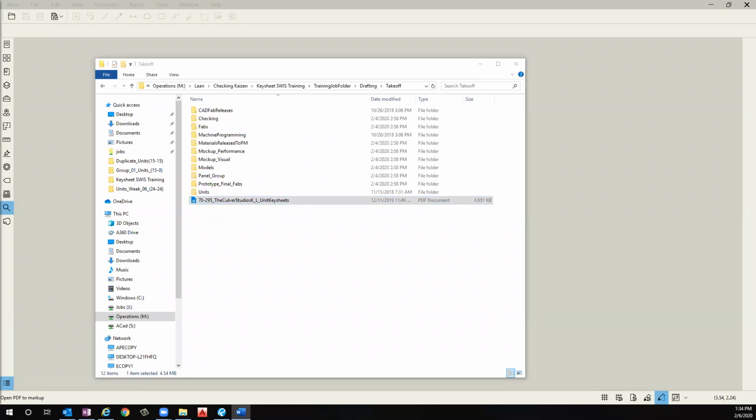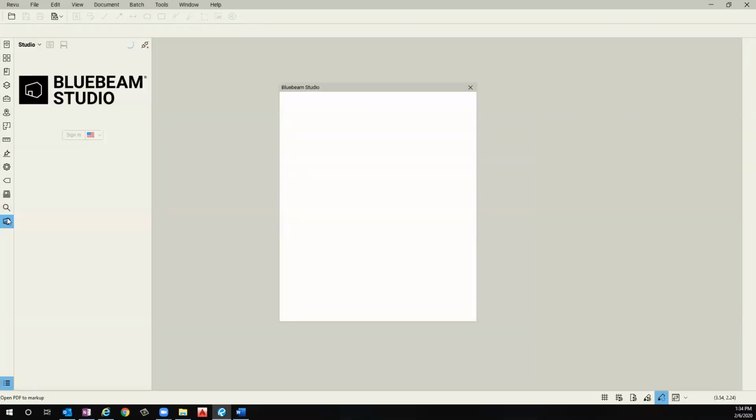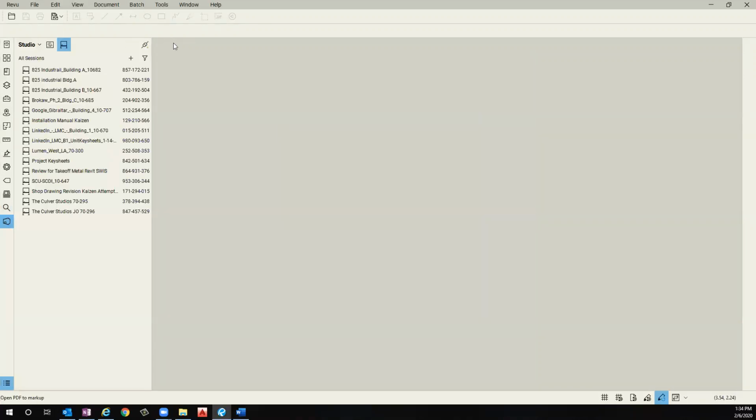The process that we're creating is going to have just a single studio session in order to access any of the job Keysheets. When you have your Bluebeam session open, go ahead and open up Studio and get connected. Then in the add, you can go to Join, and you'll see on our SWIS that the studio ID number is this specific number.